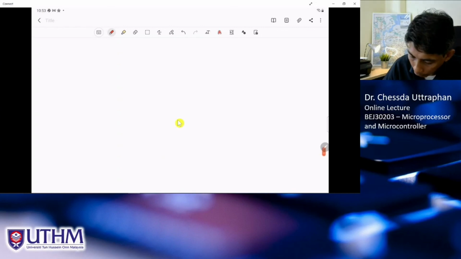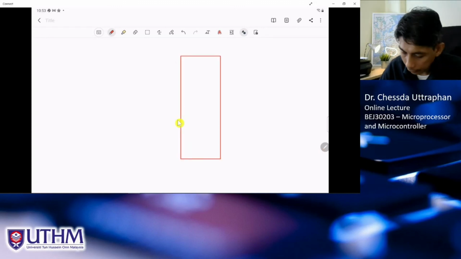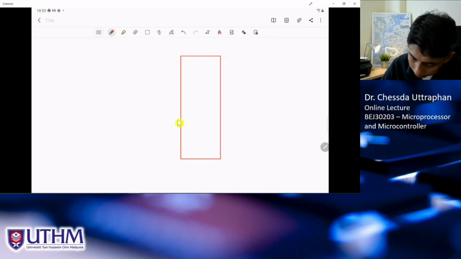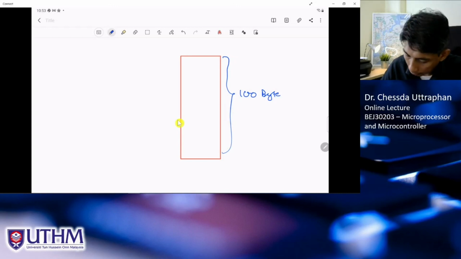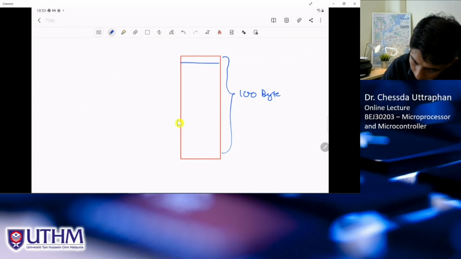assignment, what I want you to do is select any memory location in the memory map, where the size is 100 byte, and you go through each location, one by one, and check the content of the memory.